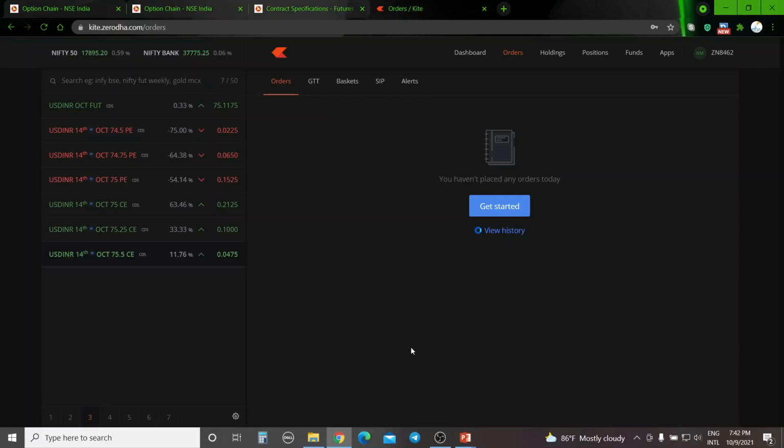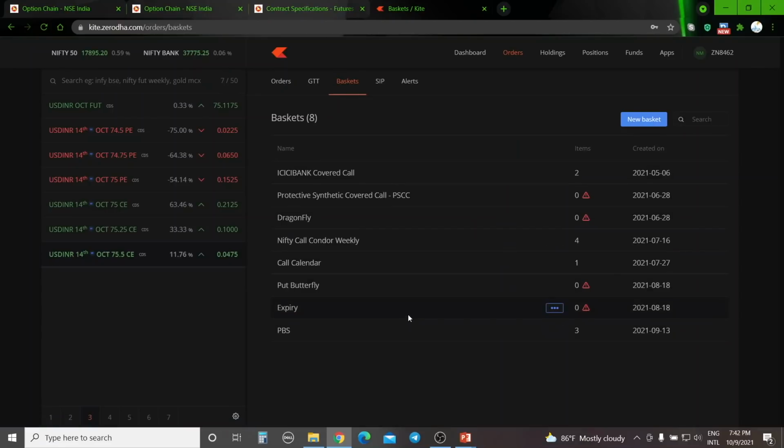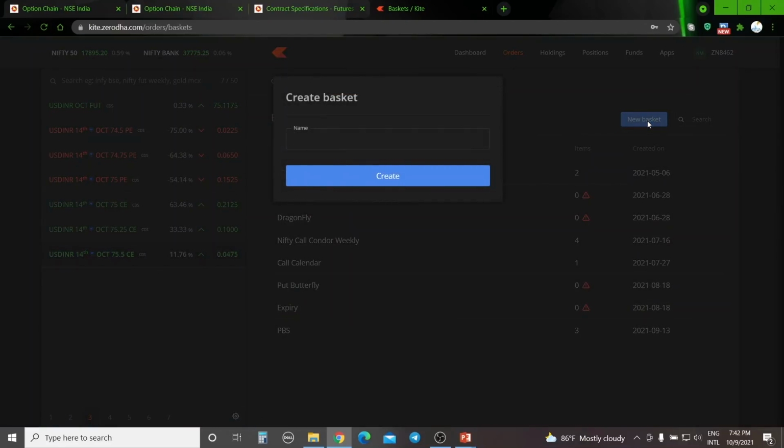Okay, so first let us see if we do a short straddle. I'll take the example for 20 lots, because 20 lots means per tick either 50 rupees up or 50 rupees down. So we will see how we are going to construct the strategy. We will do a short straddle first. Our spot is 75. So the short straddle is 75 CE sell, 75 PE sell. So let us do the basket so we will know. Let us do the USD INR. I'll do the new basket.